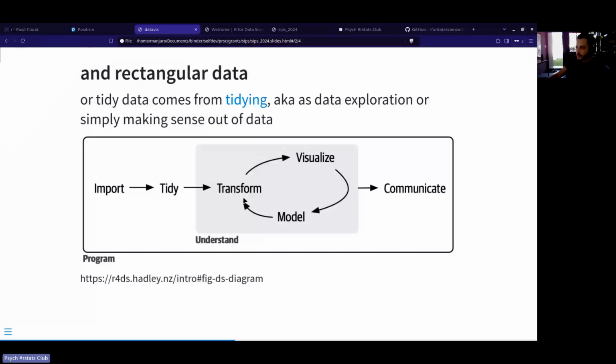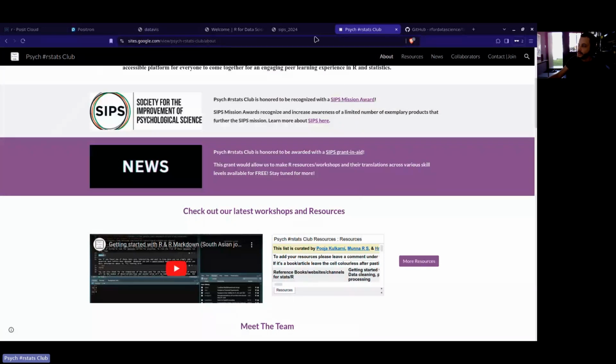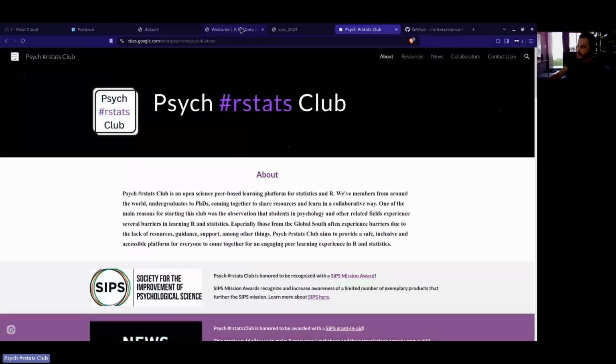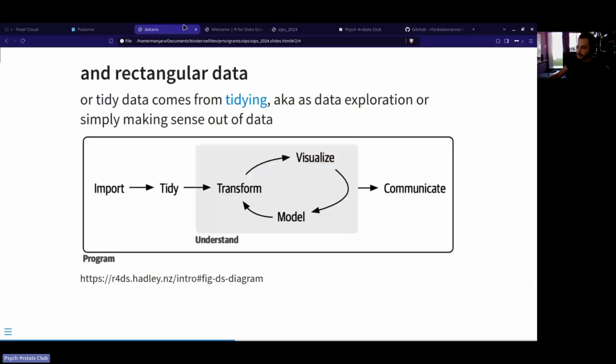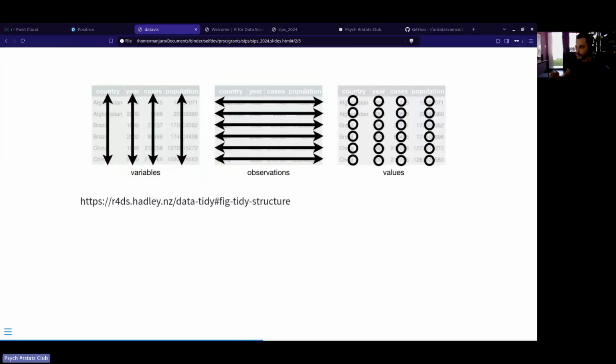As I said earlier, it's something very inevitable. So we take our data and we start wrangling with it. And after this process takes a lot of iterations, we can communicate something that can become a paper, because that's the golden standard, but we can also communicate through places like our club. So you can publish your graphs, you can share your stuff, also on social media. There's a lot of things around the Tidy Tuesday challenge. So you can communicate beyond the paper, and that's something valuable for you to know, I guess.